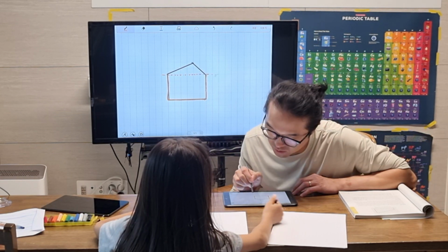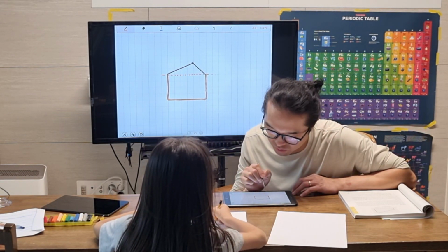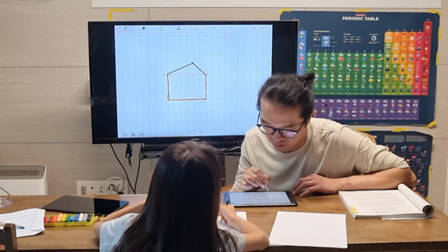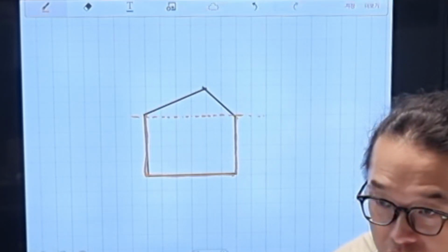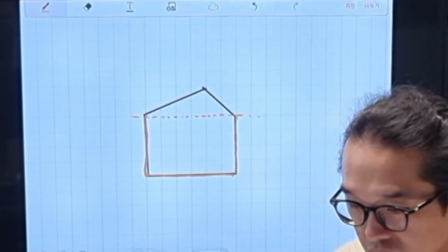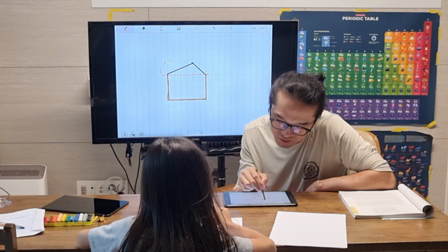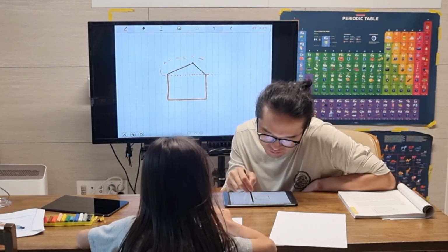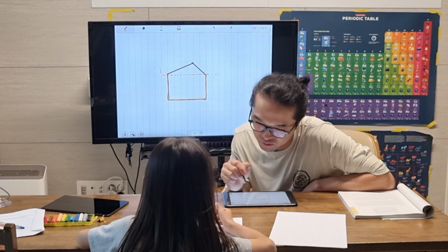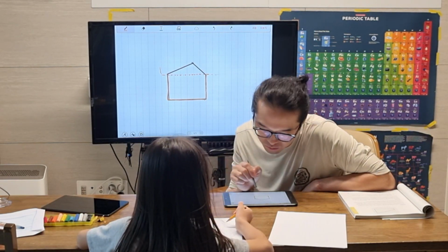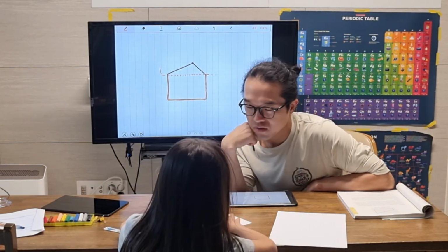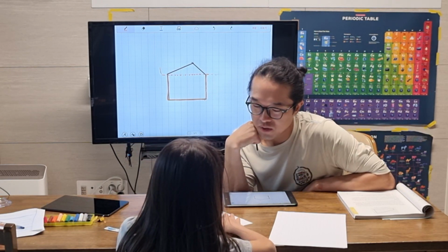Then you can divide this shape into two parts. One part is a rectangle, and then a triangle, right? This is the tricky part, right? The triangle. 7, what does it mean? Do you mean the area of this triangle is 7? How did you get the 7? Can you tell me?